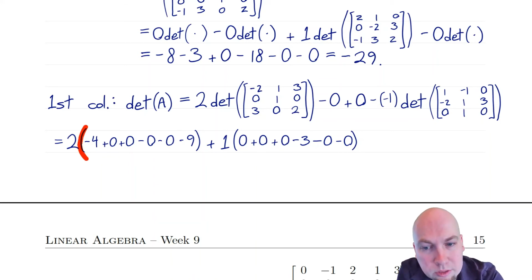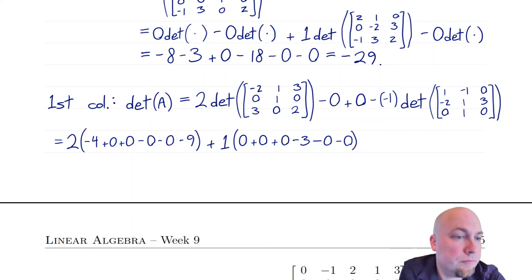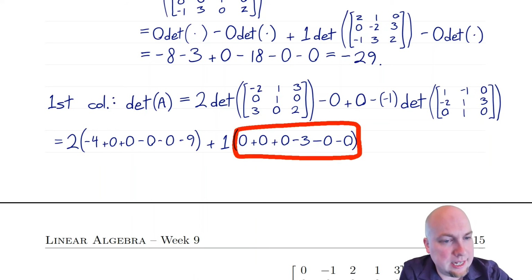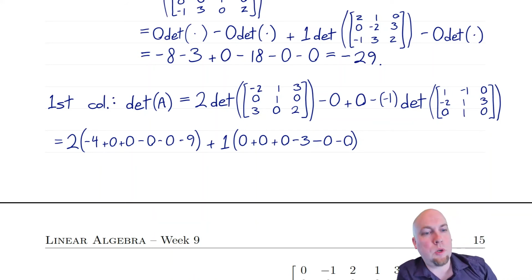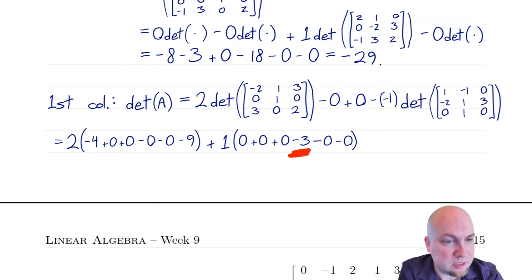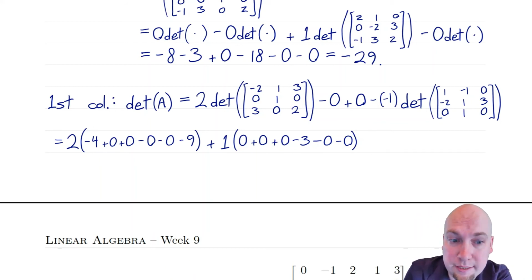Okay, and that whole determinant here is multiplied by this 2 out in front. It's 2 times the entire cofactor. And then minus 0 plus 0, and then careful of your double negative, this is plus 1 times this determinant. And then I throw that entire determinant in there. Again, it's got 6 terms because it's a 3 by 3 determinant. But the only one that's non-zero is one of the backward diagonals, 1 times 3 times 1, but it's backwards, so it gets a minus sign in front of it, so it's minus 3.